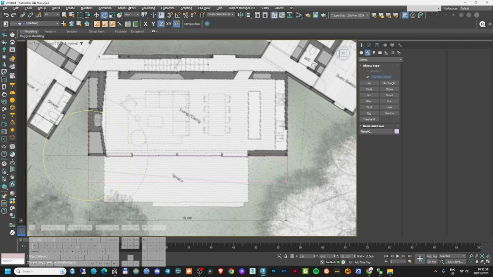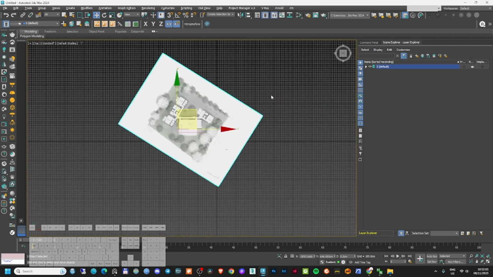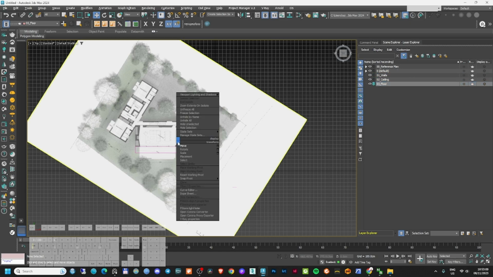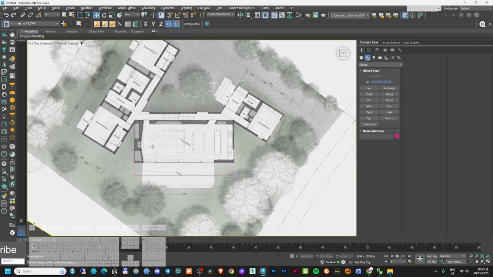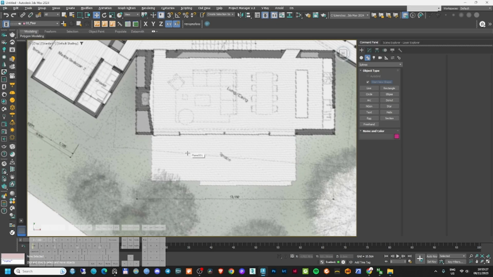As usual, I'm going to start creating some layers. The first layer that I'm going to create is 0, 0, and I will just call it reference plan, and then I will create another layer: walls, ceiling, floor, and the rest we can make later. So first of all, let's start with the walls.